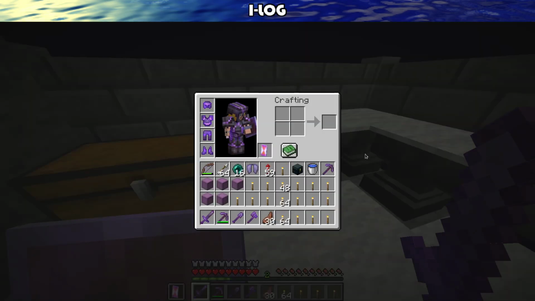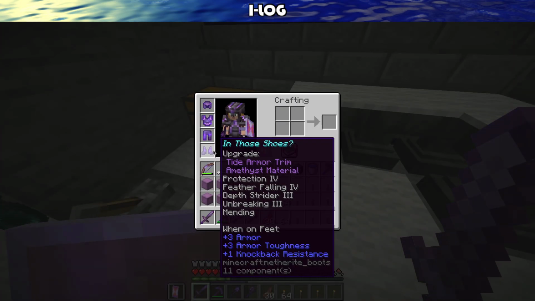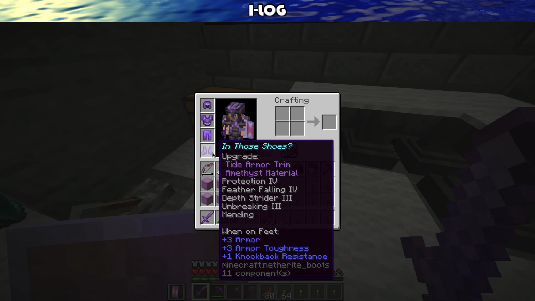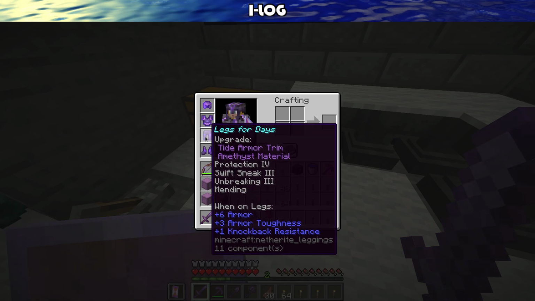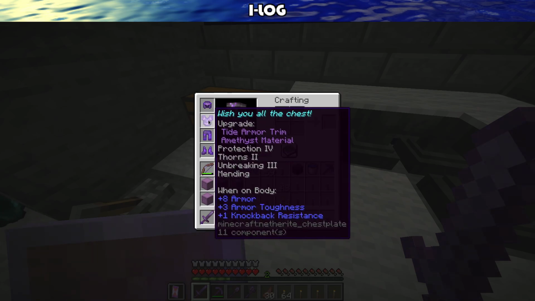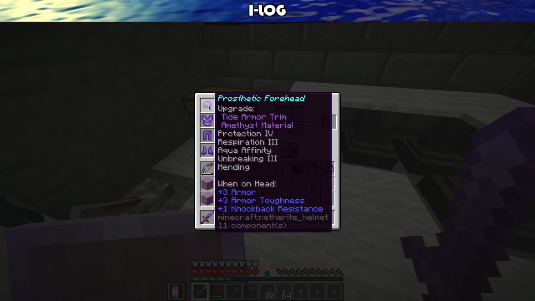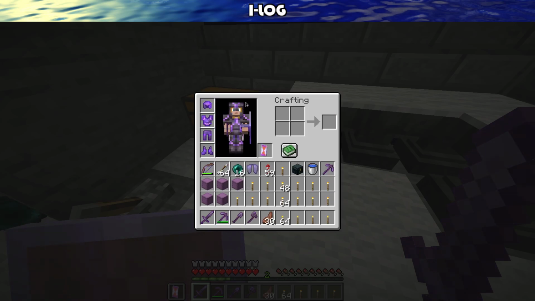Alrighty, and not much longer later. This thing is amazingly quick. All my gear is renamed. I have my boots called In Those Shoes. I have my leggings, which are Legs for Days. My chest plate is Wish You All the Chest. And then my helmet is Prosthetic Forehead, because everybody wants a prosthetic forehead on their real head.